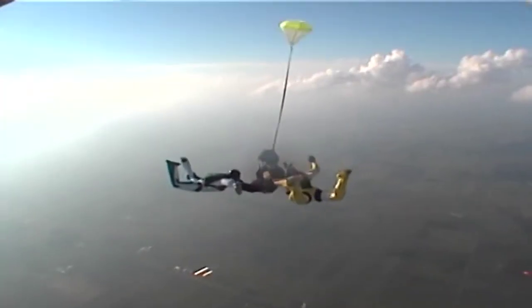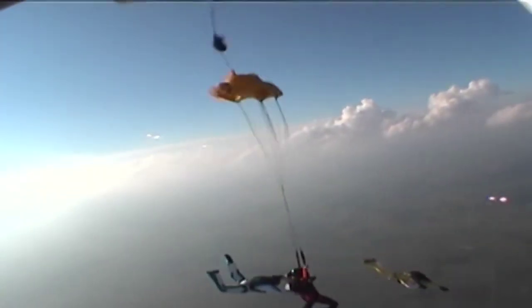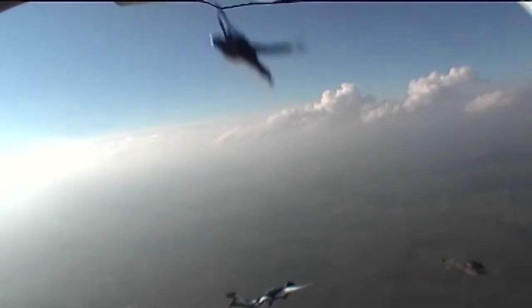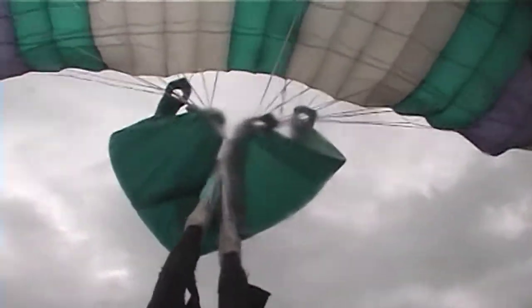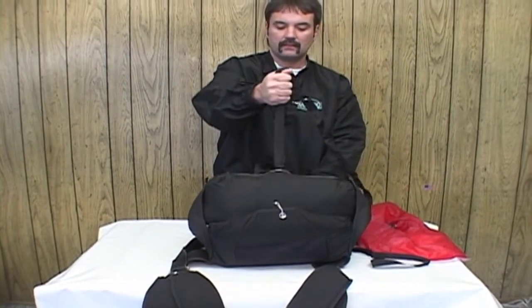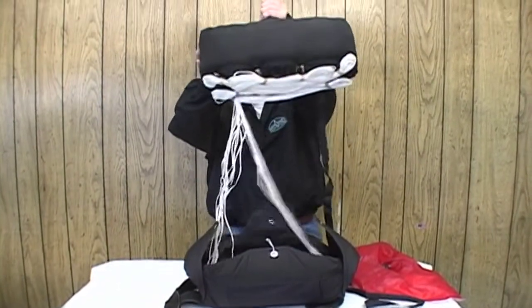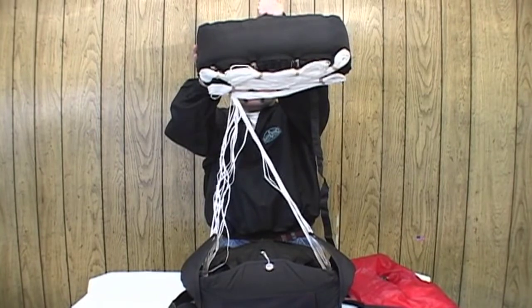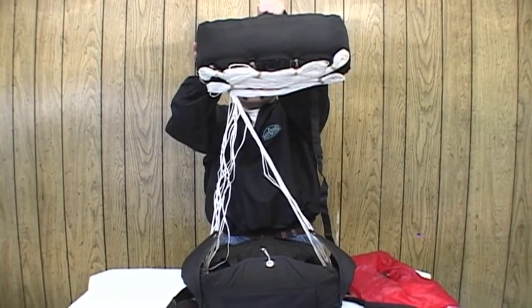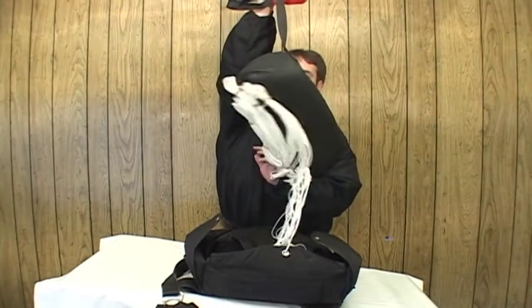Line twists are usually caused by air currents twisting the bag which contains your parachute during the deployment sequence. Line twists do sometimes just happen, but they are more commonly caused or made worse by a poor body position. Try to imagine the deployment bag launching from a flat, stable surface like this table. It most likely will come off straight and even. If that surface were slanted or moving around, the bag will not launch level.